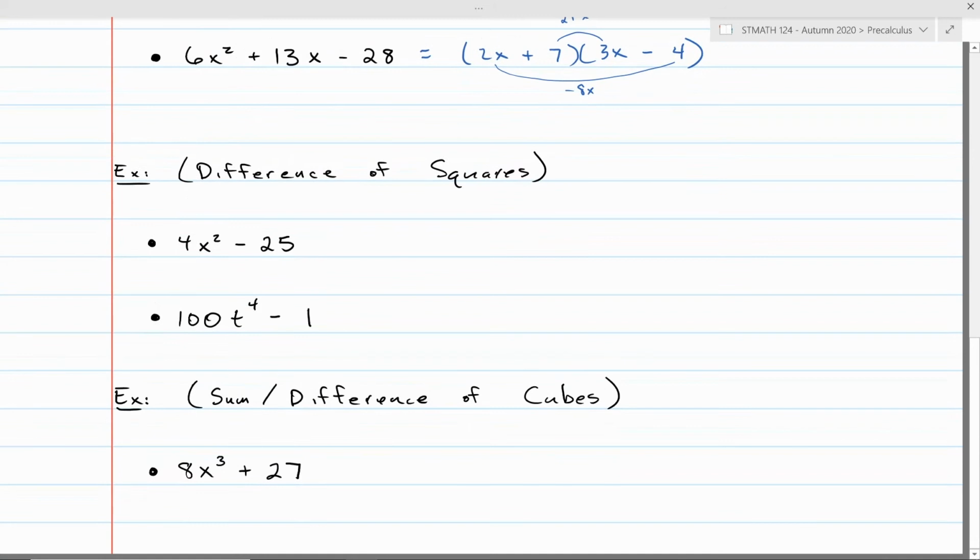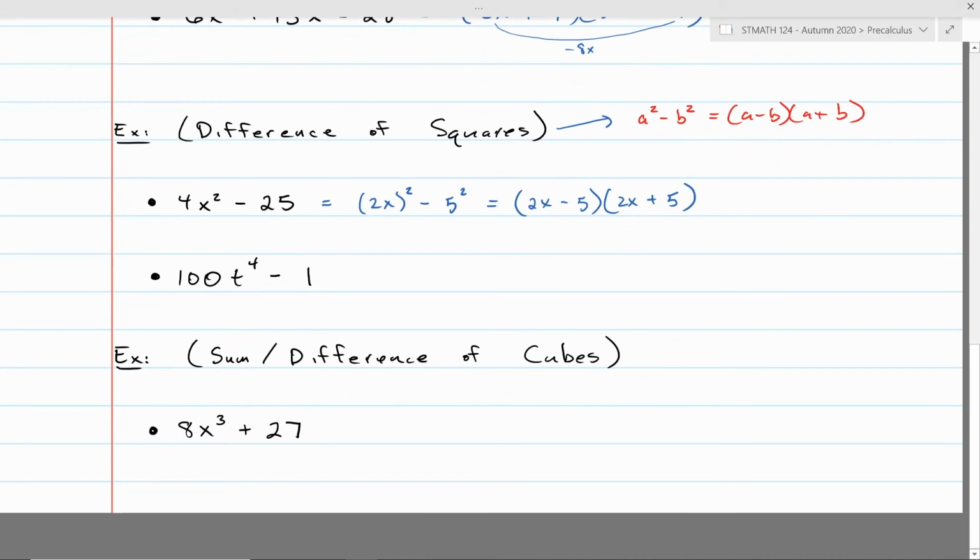There are other special things that you look for. Differences of squares come up, and you want to be able to factor them. So like 4x squared minus 25 here, that's really (2x) squared minus 5 squared. And I know that differences of squares will factor like this. It'll be the 2x minus 5 and 2x plus 5. So what we're taking advantage of here is the property that for any two numbers, a squared minus b squared always factors as (a minus b) times (a plus b). So you just need to figure out what your a and your b are in a given situation.